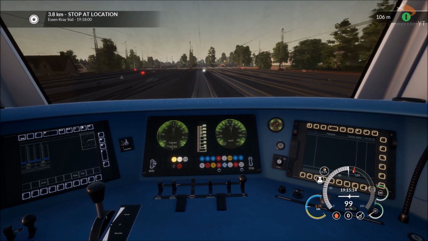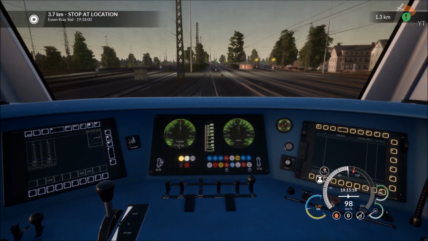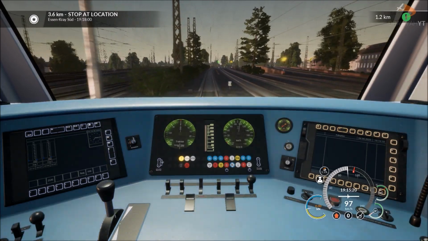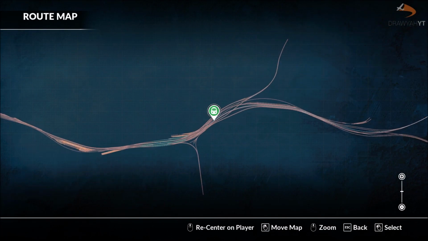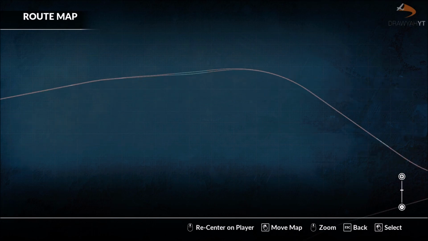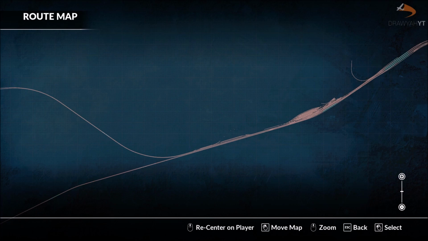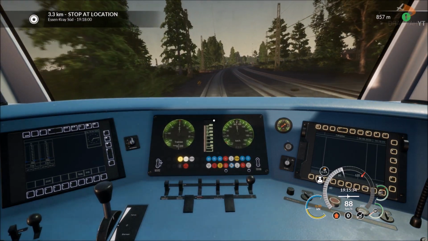So, next station is Essen Kreisort, as I'm aware, will be our penultimate stop. Actually, we could be stopping here as well. We're making our way into Duisburg, where we then terminate.